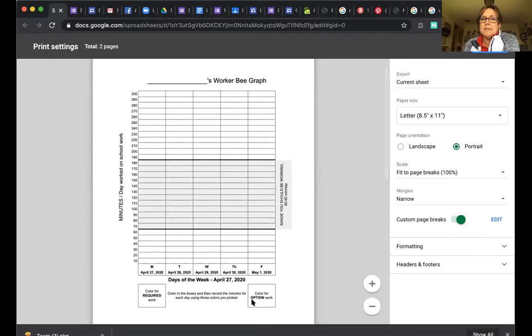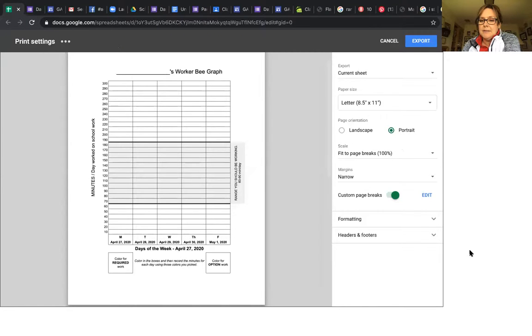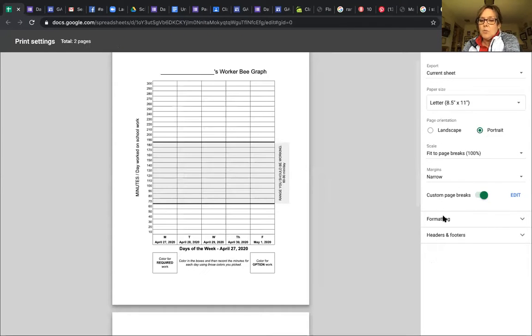So back to the basics. Our district has suggested that we spend 1 to 3 hours per day on schoolwork, 1 to 3. So as you can see here, this comes up to 60. So this line right here is 60. And this is the range that we should be working in, 60 to 90 minutes. So we want our kids' lines to be able to come up to here every day. So that might be required work or that could be optional work.